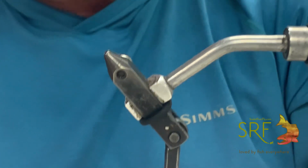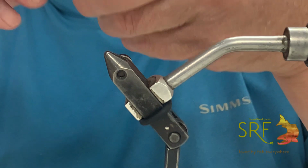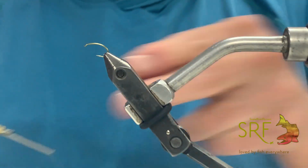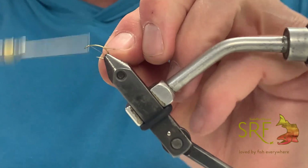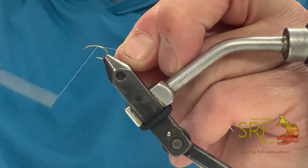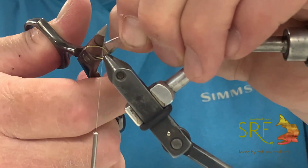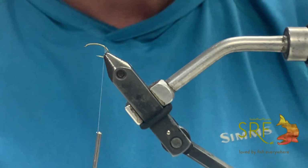All right, one last one that we're going to do. I'm just going to show you how to do a simple cluster with just the exterior of the egg noodle yarn. Once again, size 14, 3X heavy Scud hook, 50 denier nano in white. I'm going to go ahead and cover the better part of the shank on top, just like if you were tying a Scud. And now let's do some of the white.